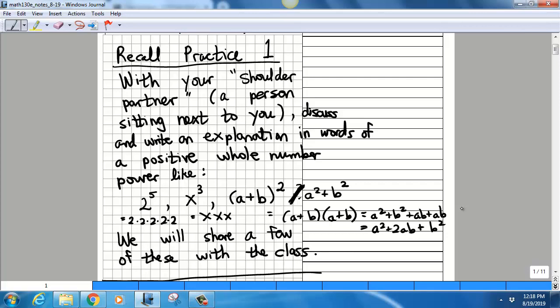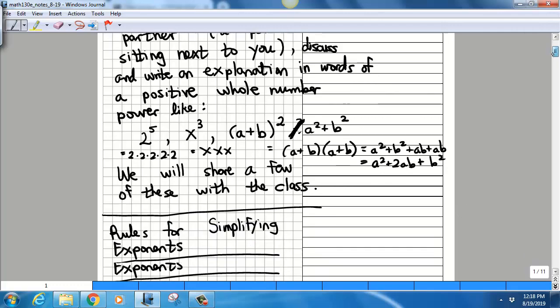Did anyone just completely not remember that at all, even if you didn't verbalize it? I don't want to ask you to raise your hand. I think most people probably understood that pretty well, right? Okay, all right, now we're going to up the difficulty level a little bit though, right?